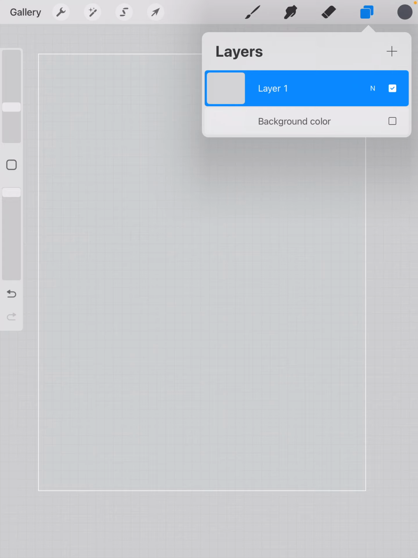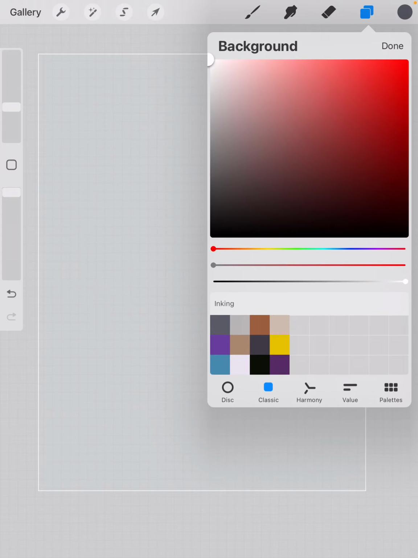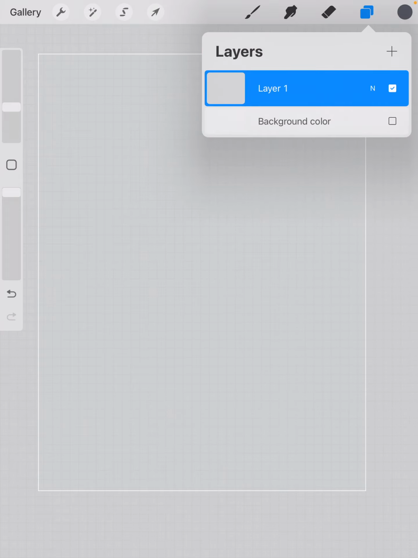How do you activate the background color? Click on background color, and then you can choose whatever color you want. I'm going to grab this little dot here, and I can move this. If you notice the circle up here, it will change whatever color is in there. I like to change my backgrounds to a neutral gray, which is the one I have down here in the color palette. So I'm going to click on that, and when I hit done, I'm going to activate that, and you'll see I've changed the color of the background layer.